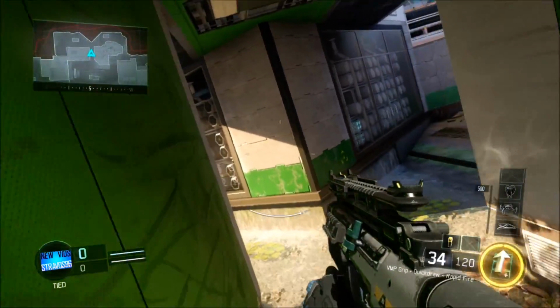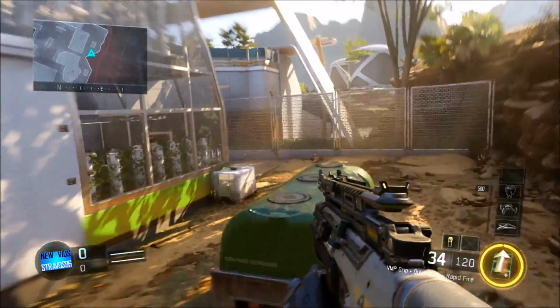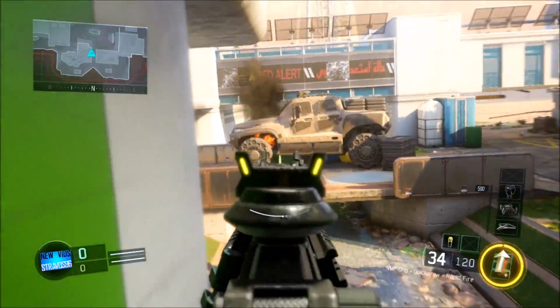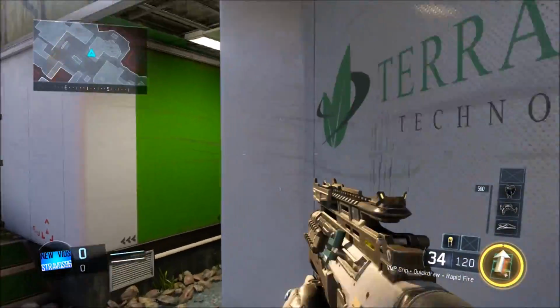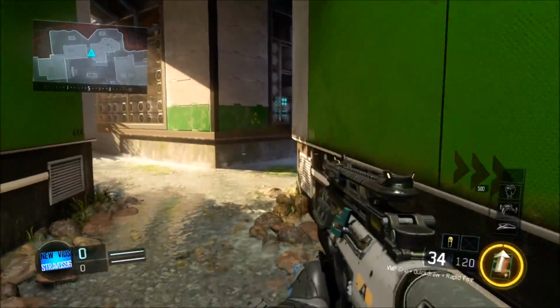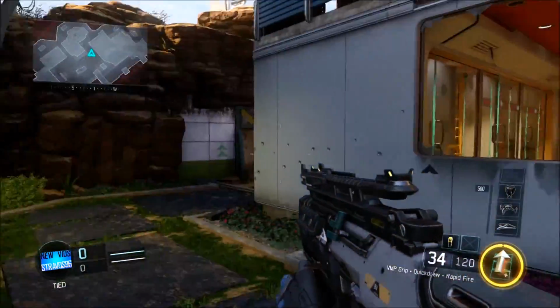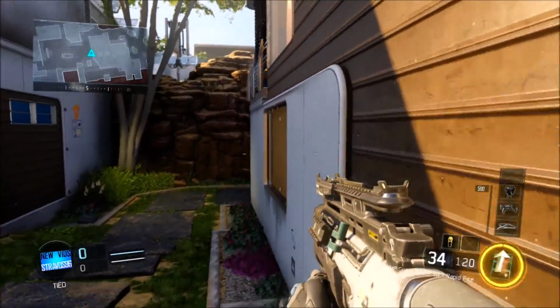Let's go to a spot. Okay, so you can time your engagements coming around a wall, for example, or in a spot where you can curve around something, like here. Oh, here's a good one. People don't know about this.